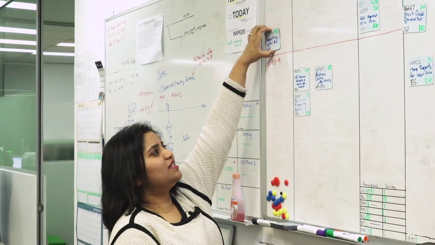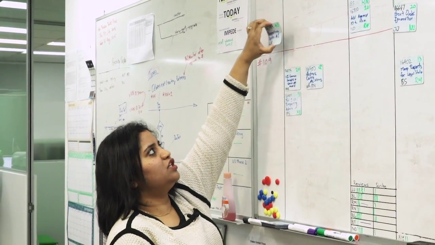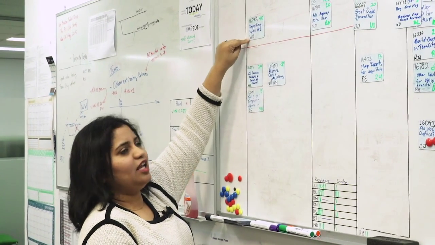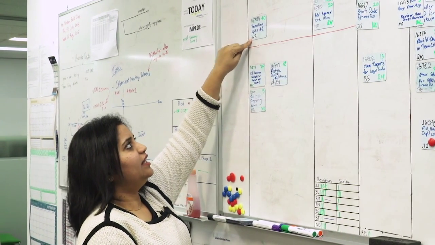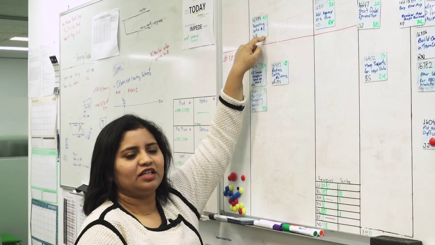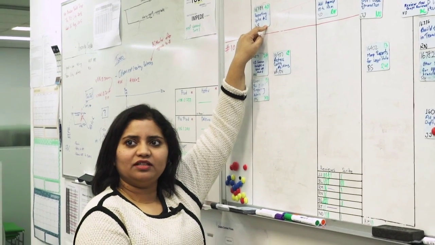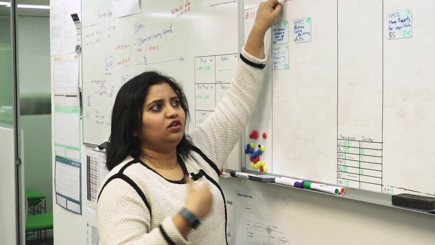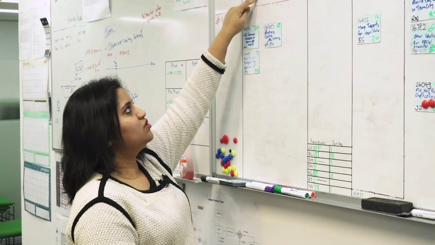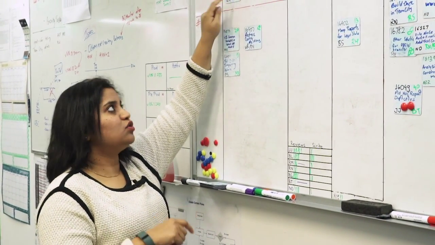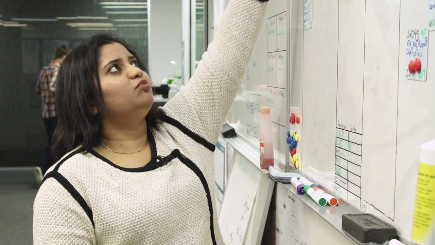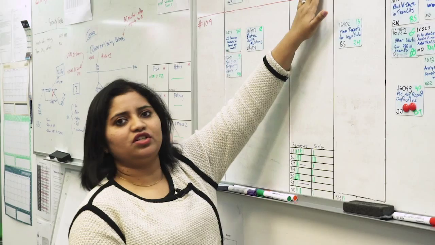So they're all in to-do in the beginning, and then once someone is ready to pick up a story, they mark it to in progress, write their initials against it, and then start working on the story, splitting them into tasks, pulling people in to work on the story if required, normal agile process. Once the story owner thinks that the story is completed, then it moves into the next column, which is a review column.